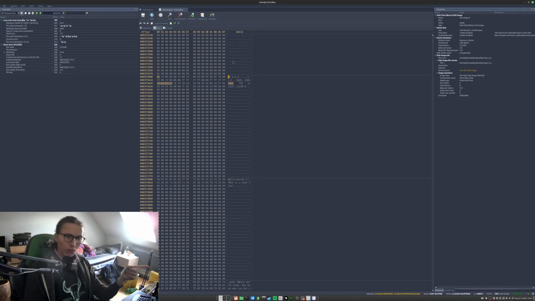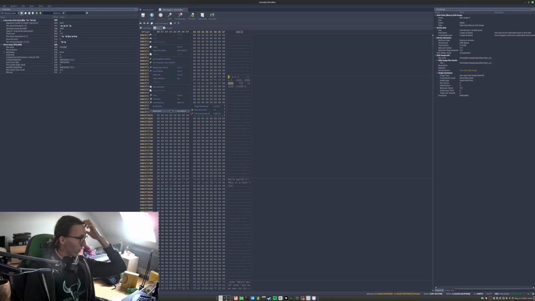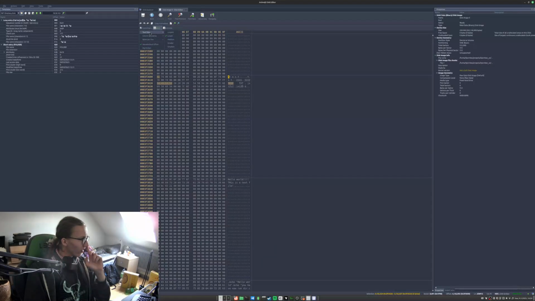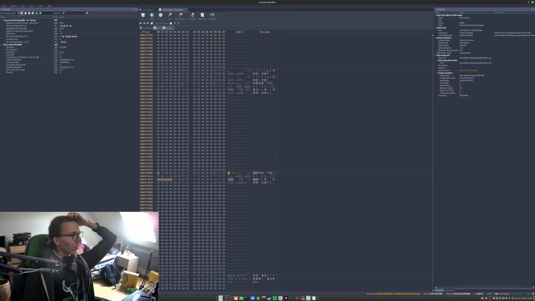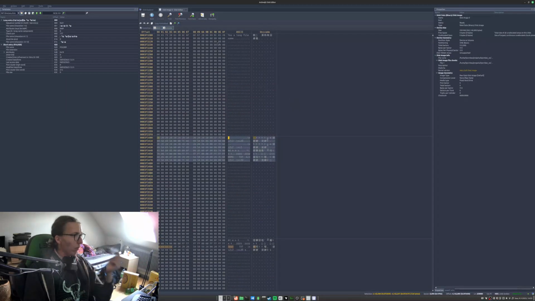Okay, so yeah, here we also have demo. It's maybe because the root directory has been now split into two.